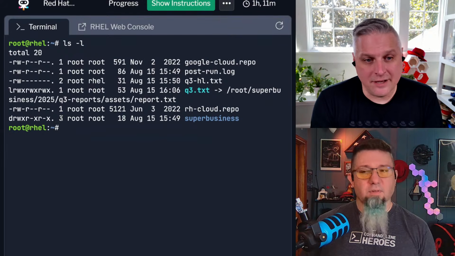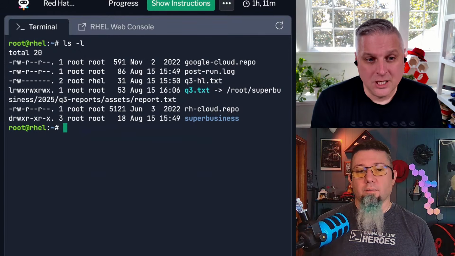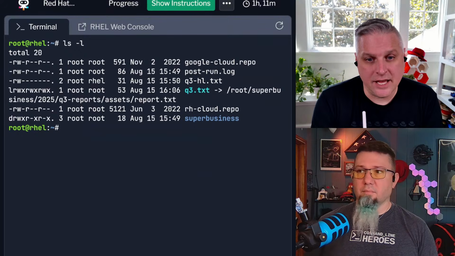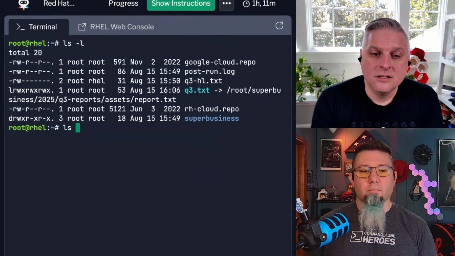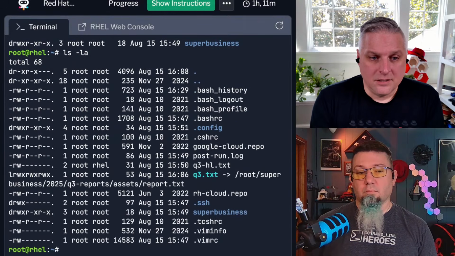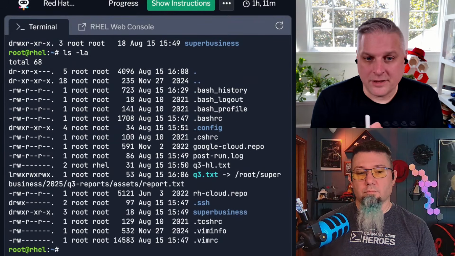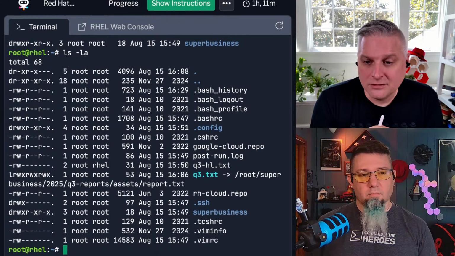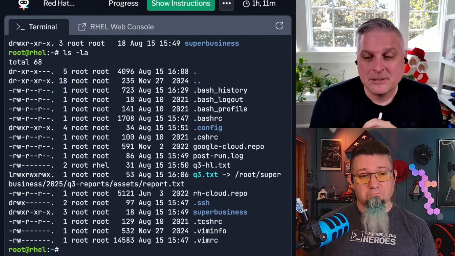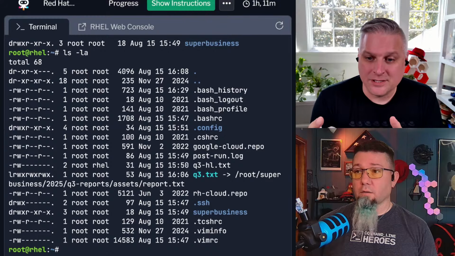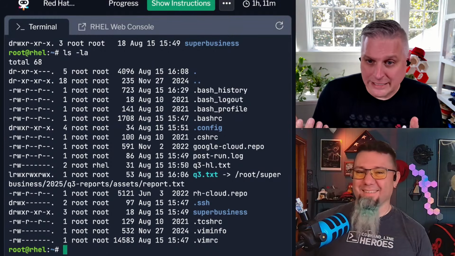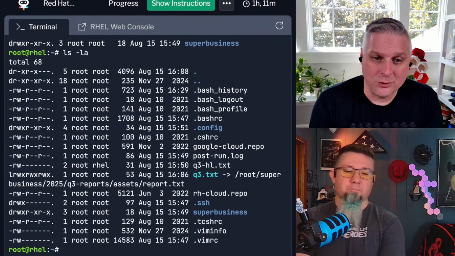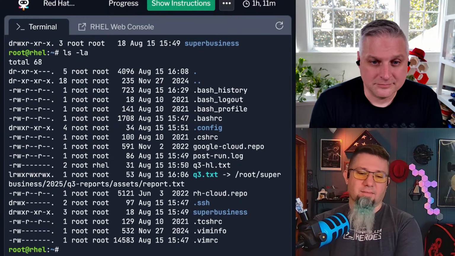Well, so directories always have 2 by default, but more if there are more links. So if you do an ls -la, you see up there at the top, there's a dot. What that is, it's a hard link to this directory. And directories inside of themselves have a dot, which is a hard link to themselves. And so that makes sense, 2 links for a directory by default.